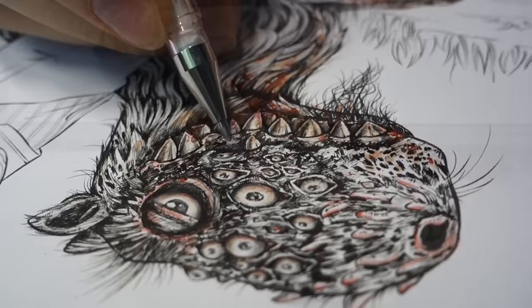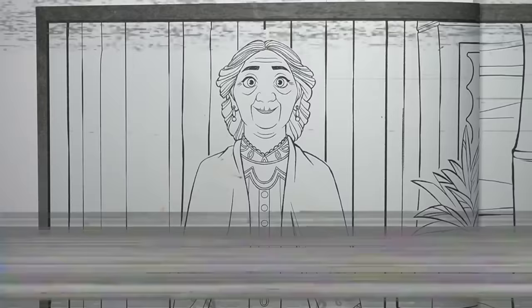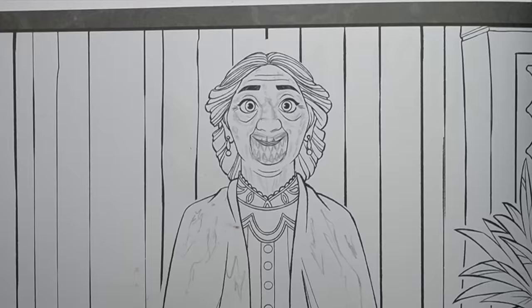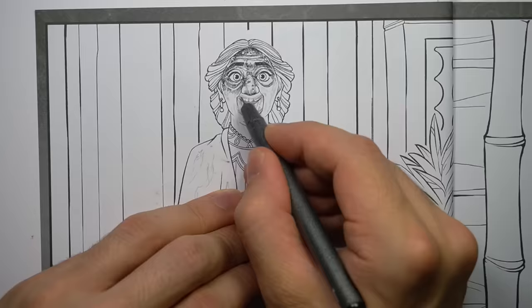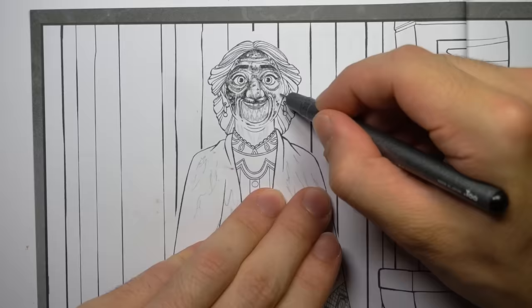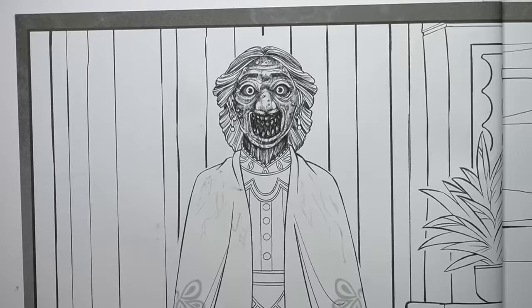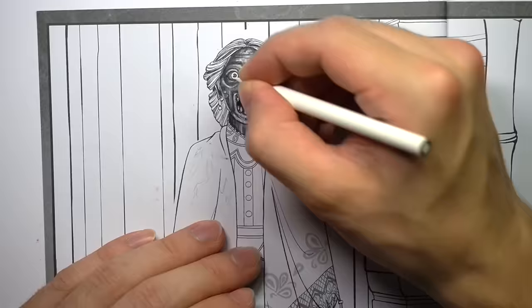I think I just drew a mutant killer guinea pig. I think it's time for a scary drawing. Ooh, scary old lady. Grandma wants a kiss. Okay, Grandma, just don't use tongue. Or teeth.